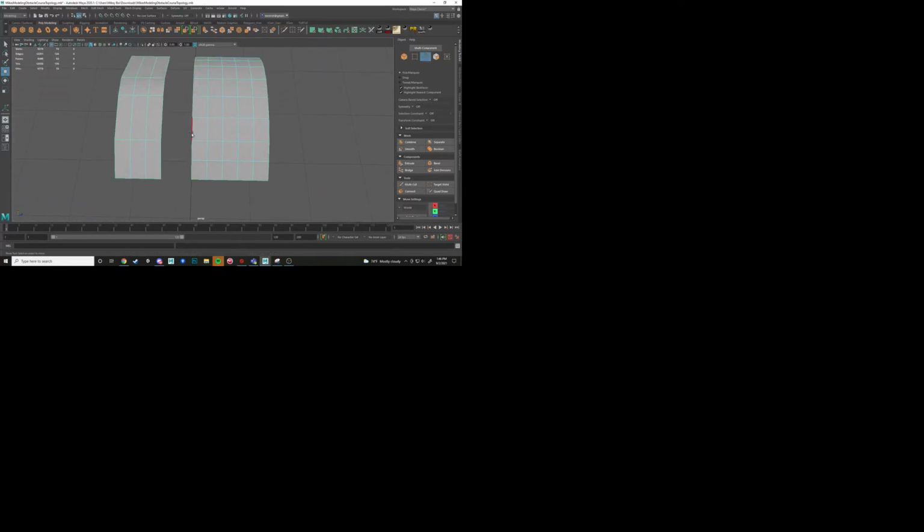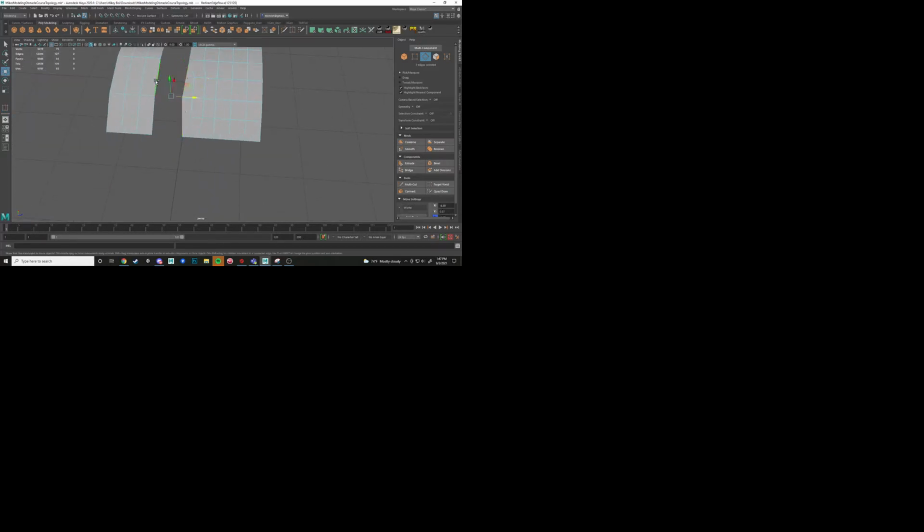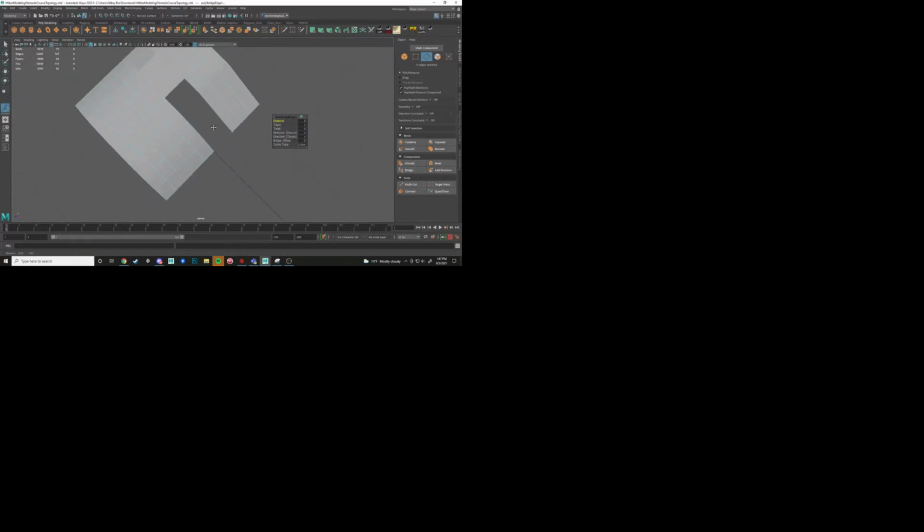And so how we do that is, first step, we're going to go into edge mode and then move this back. I'll move this back as well, and then I'm going to extrude out that edge that I just pulled back, and then I'm going to go to target weld and just target weld those new sides to that. And then the last step is that we just bridge across. So just select those 4 edges, click bridge, boom, done.